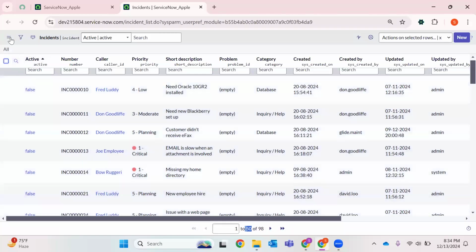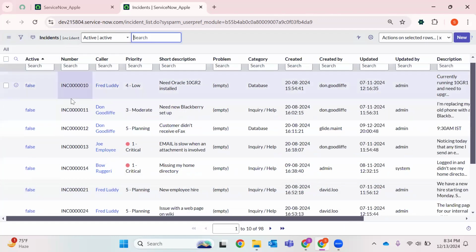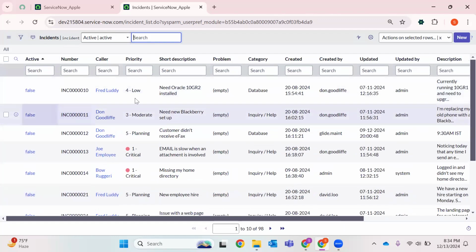To set this, you will click on this context item. You have options like show 10 rows per page, 15 rows per page, 20 rows per page, 50 rows per page, or 100 rows per page. If I just want to see 10 records, I'll select show 10 records.